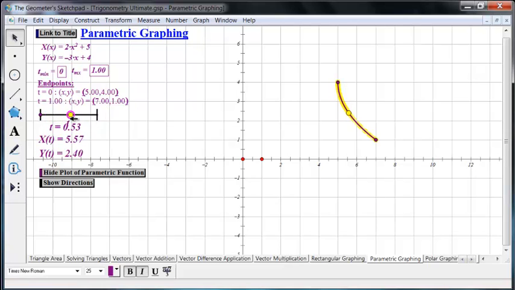And we could stop anywhere along here with a particular t value, let's say 0.5, and we can plug this in here and get the x and y that go with that. Okay, so if it's a half, 1/2 squared is 1/4 times 2 is 1/2, plus 5 is 5.5 for the x. 1/2 of negative 3 is negative 1.5, plus 4 is 2.5. It may not be exactly 0.5, but if this was exactly 0.5 for t, that should be exactly 5.5 for x and exactly 2.5 for y.